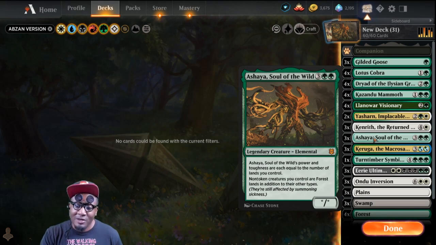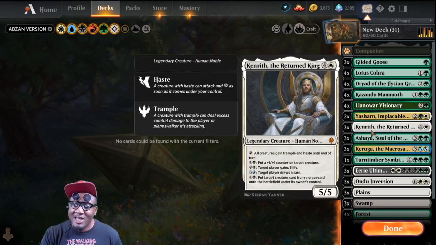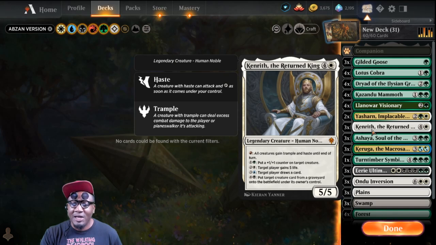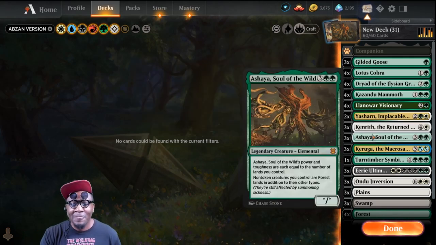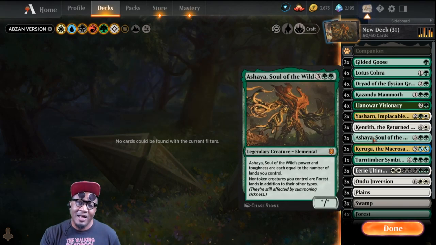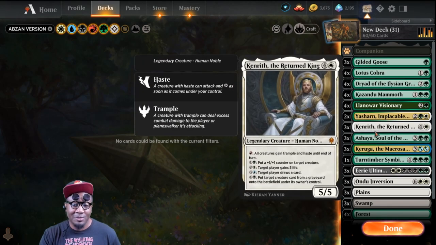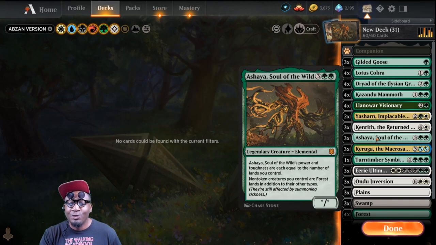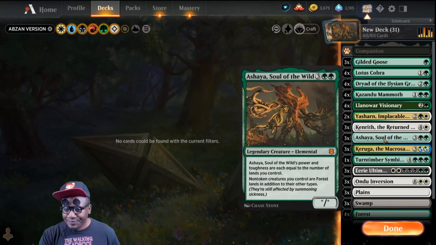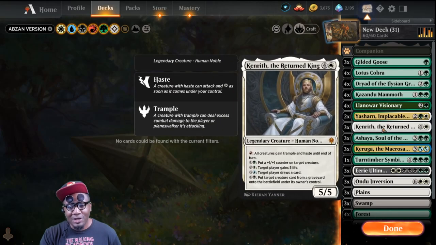So Ashaya is it. There's a lot of times where Ashaya will meet removal. But then Kenrith just brings it right back with Trampling Haste. And they have to deal with that combo. They can choose to get rid of Kenrith or choose to get rid of Ashaya. But a lot of times they can't get rid of both unless they're running the board wipe. And if that's the case, then they just end up dying, because it doesn't matter if you remove Ashaya. Kenrith just brings it right back with Haste. So they have to make the decision of killing Kenrith.